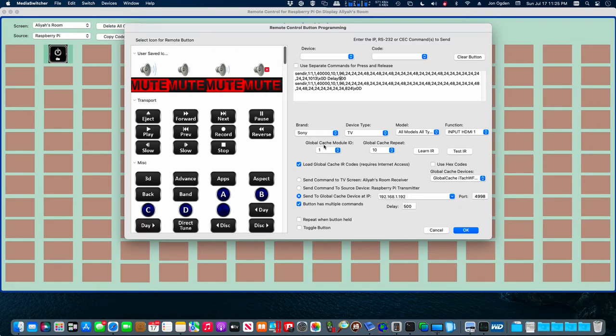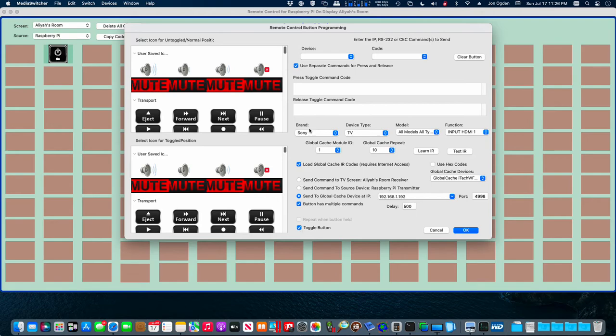Okay? A couple other things: you can set up a toggle button where you have different commands. So if, let's say, your TV only has a toggle command and not an actual power on and off, you can set up a toggle button where you get a command for the press and a command for the release.